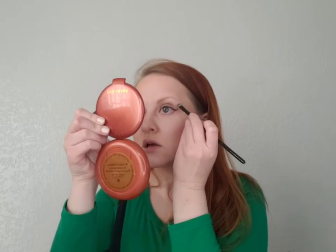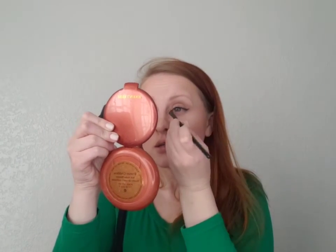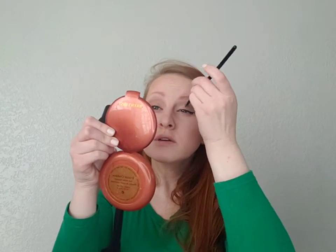I'm sure I'm not the only person that puts highlight on her eyes. Okay, so we've done a little highlight. Put a little dot right just barely there. We're gonna put some just in our inner corner. Because why not? Just for kicks, right? Just to give us a little bit more shine. Because it's the holidays, we should all be shiny.